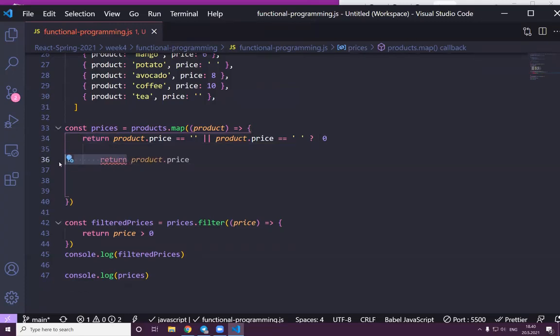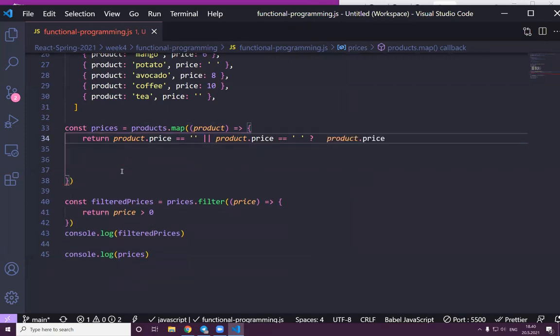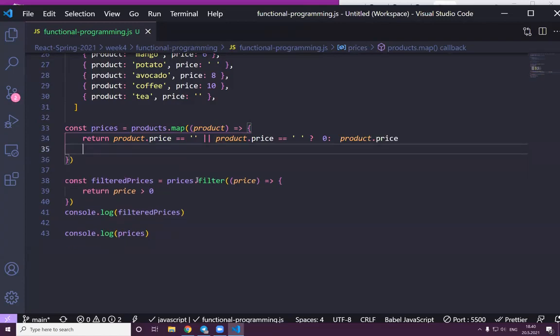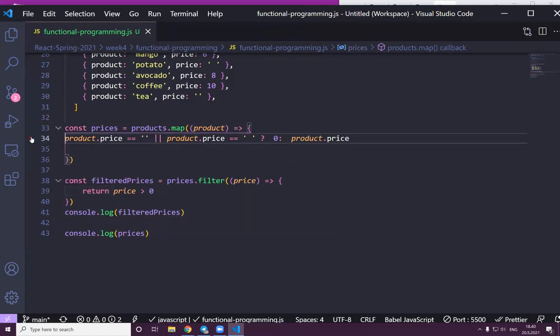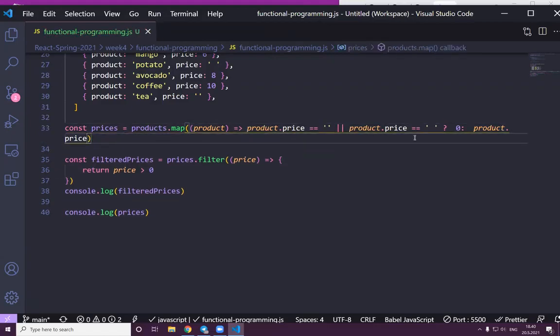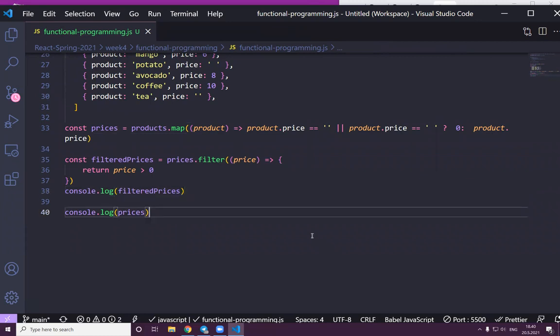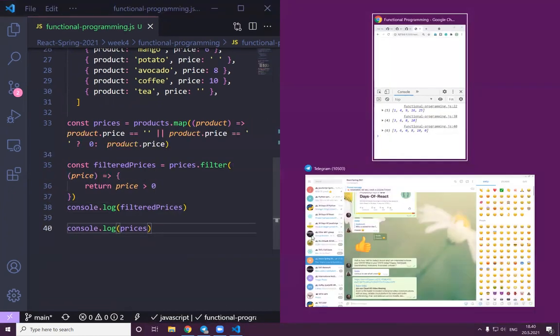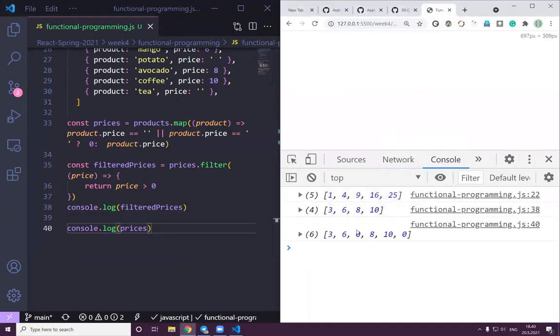If not, we return, oh no, it's long, but still okay. Even with this structure, we don't have to have that. We can just have this line and it should work.